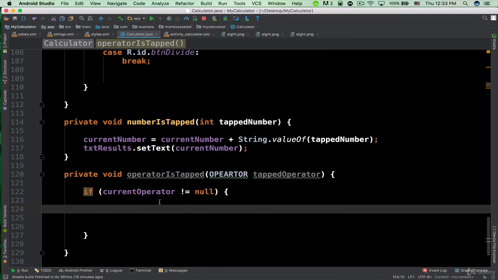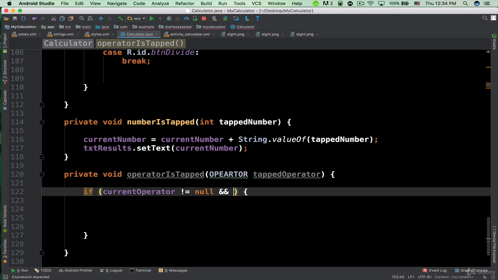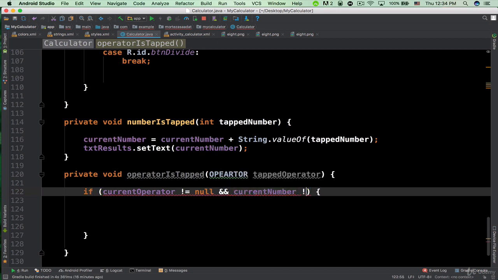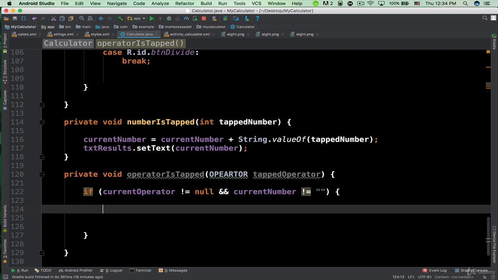So we are saying that if the current operator is not null, and we are going to create another condition. We can actually use an AND logical operator here. So we have if currentOperator is not equal to null and currentNumber is not equal to an empty string. This means that there is a number on this screen, on the text view, and we want to do some operation on it.